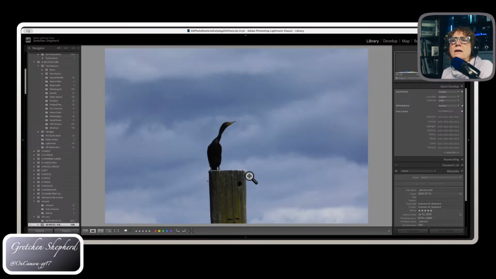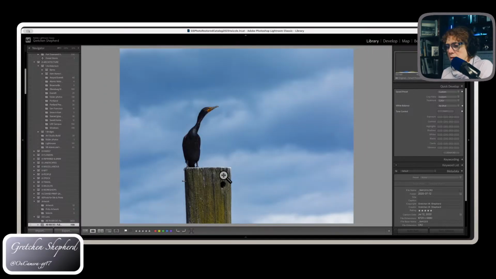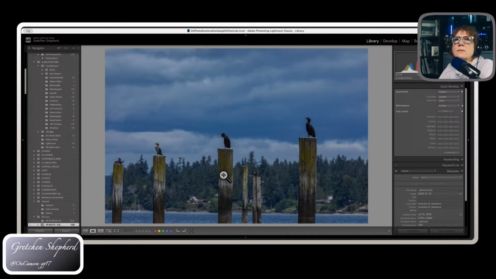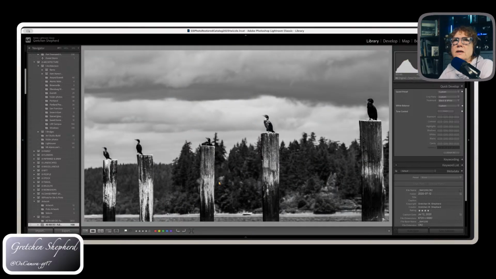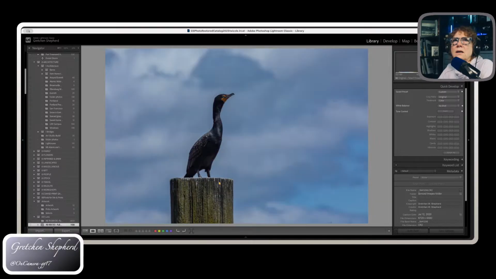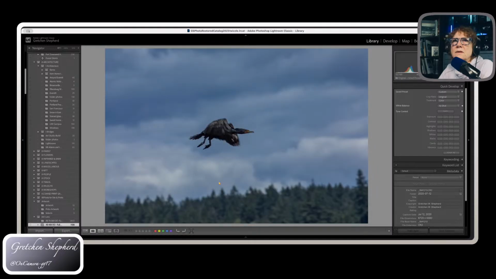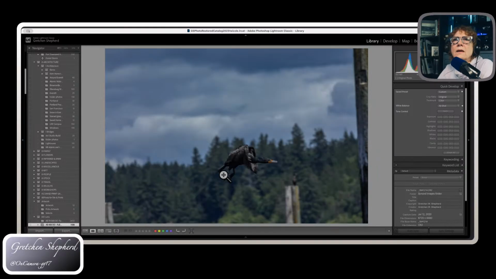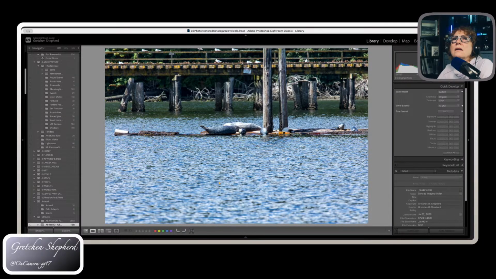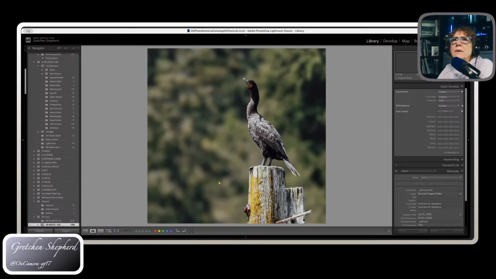Okay. Another cormorant. That's one I've done. That one probably needs to be re-edited. This one needs to be re-edited. Oh, there, I did that one in black and white. I like that one. Yep. They look like dinosaurs, don't they? They have dinosaur, pterodactyl-type wings. Very cool. And I'm back at the seals. There's another cormorant.